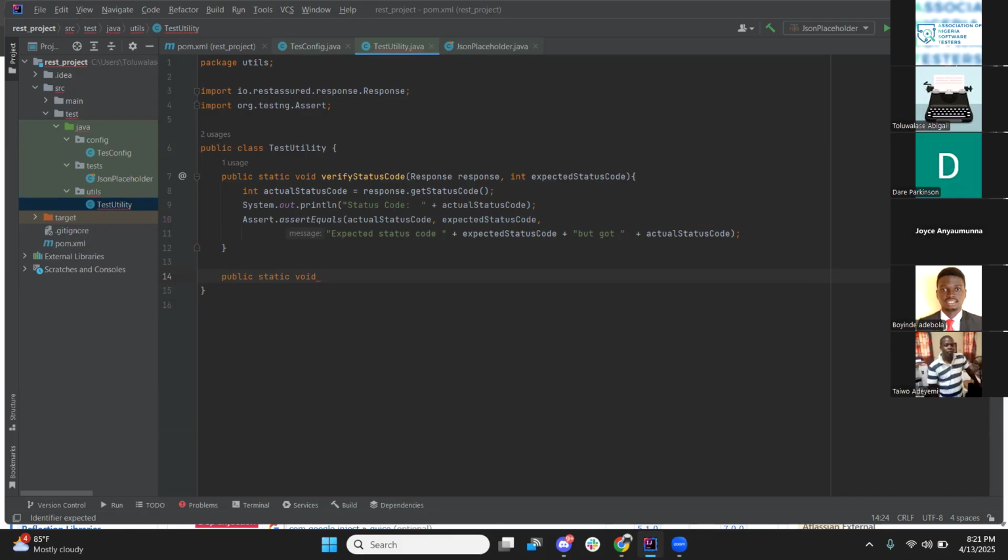I want to ask, in each class, are we expected to do this? For example, in this test activities class, in lines 3 and 4 we imported, and in the test Java placeholders we also did the same thing there.